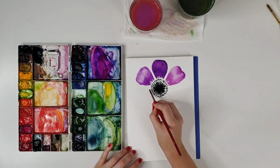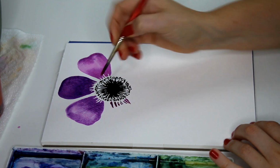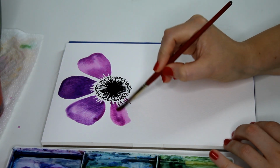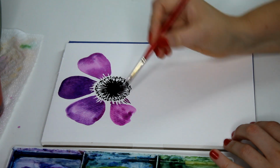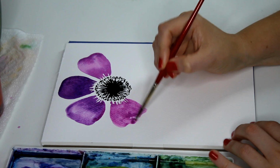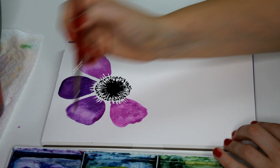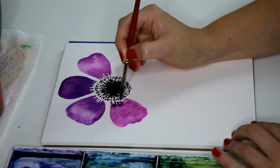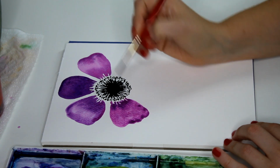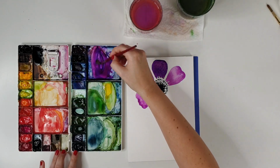So we're going to go very pink again here. I'll just add a bit darker down there. You can also see that I'm not touching these petals together. One of the reasons for that is because they're really big petals, and so they tend to kind of all blend into one and get a bit blobby if you touch them too much. So I'm keeping them quite separate, creating uneven edges there. They're not symmetrical. I'm going to add some more purple here. This is all getting a bit pink.